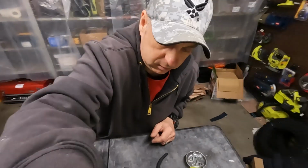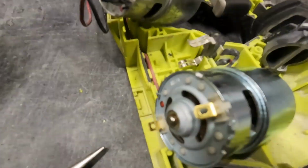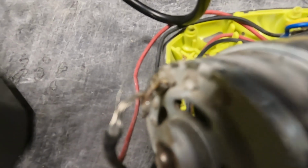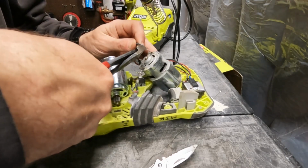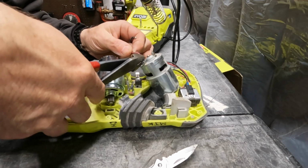Take a look at this, guys. So the terminals have this hole in them, right? And what they did was they ran that wire through it. So we're gonna just snip that off then. Okay, we got a pair of side dikes. We're just gonna cut that. We're gonna make this real easy on ourselves and just cut that off.